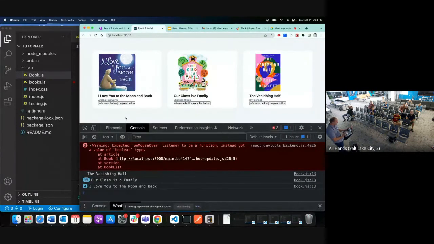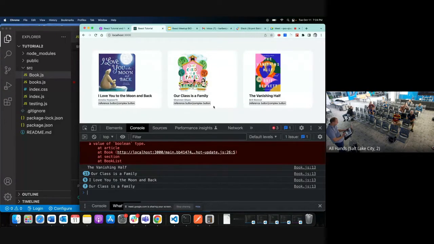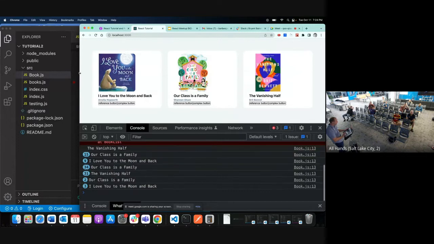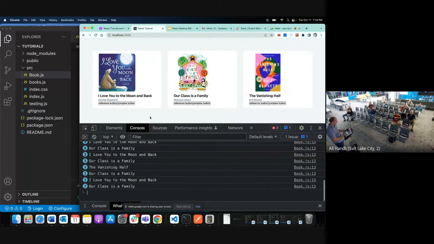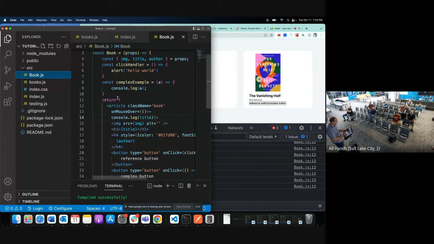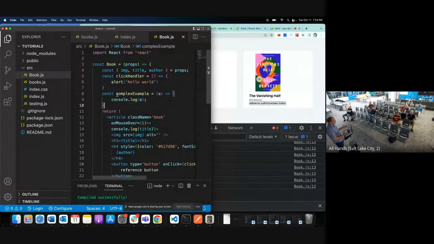So anytime my mouse cursor hovers or passes through any of these, it will return the specific title through the destructured props of that article. And we can go through and it keeps a tally for us. So anyways, that's just something simple I learned recently about destructuring props and about using event handlers. So thank you guys very much.